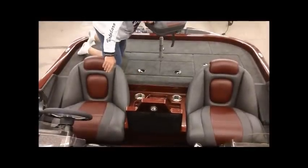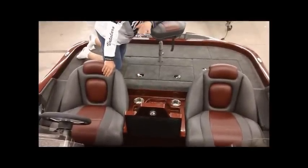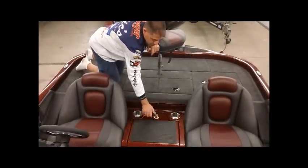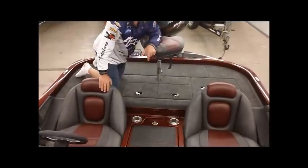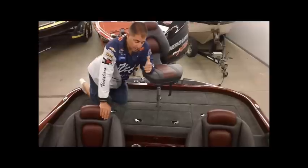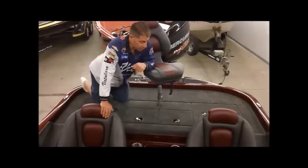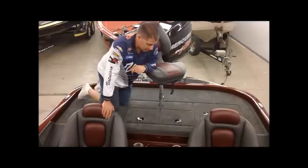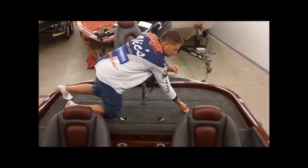Also in the center, now standard, is the glove box feature. And you can still get these with a bench seat. So if you decide you do not want the glove box, and for me and for Victor, I can tell you that we normally always get the bench seat just because we take the kids and we need the extra seating area. But a lot of people do like this new glove box. It's great for wallets, cell phones, all that kind of stuff. It's a great little handy area there. Storage boxes on both sides.